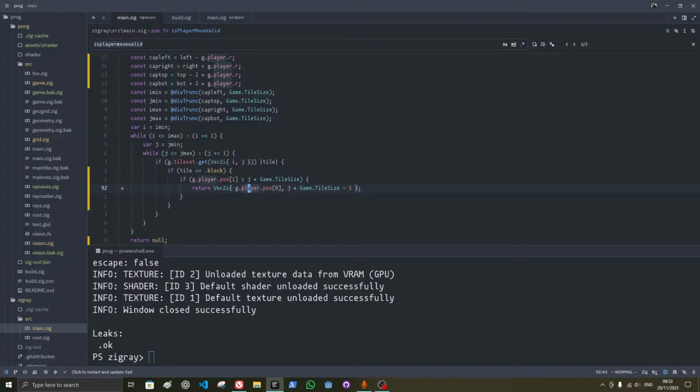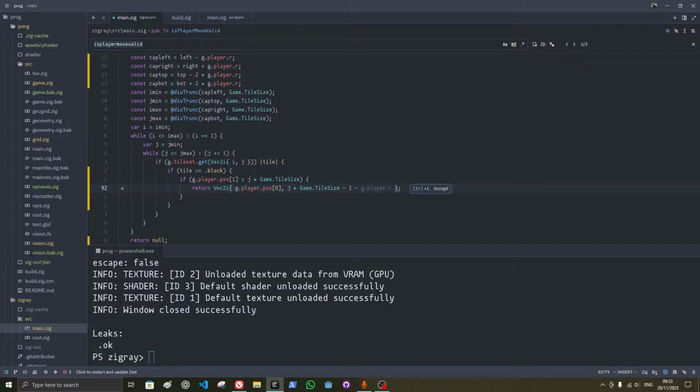Okay. So right now, if the player hits the tile from above, then we set the position for it. Here I have to consider the player radius also.